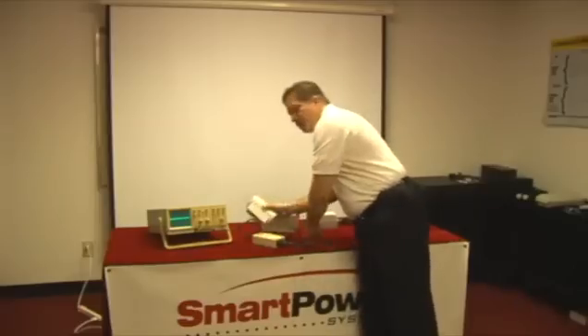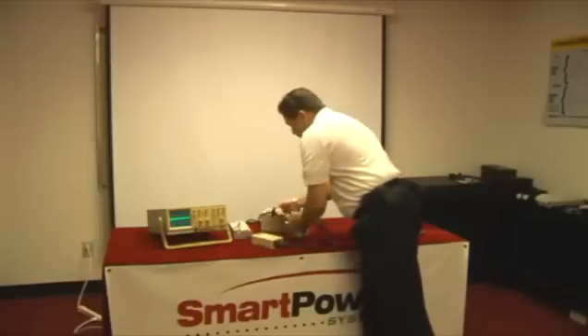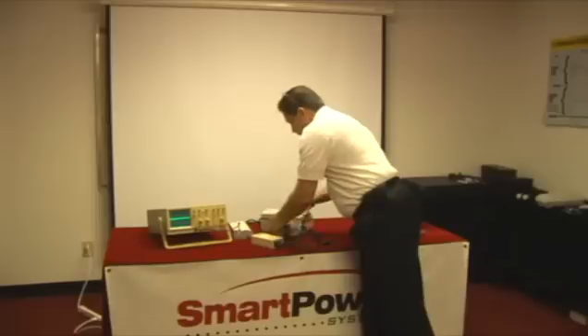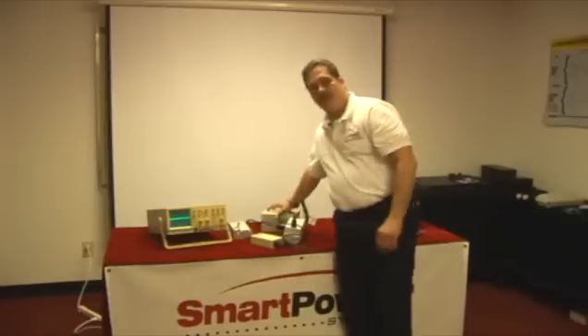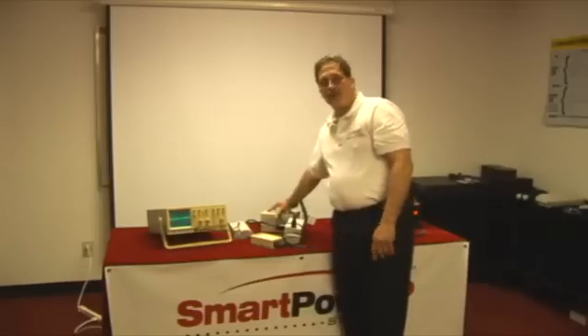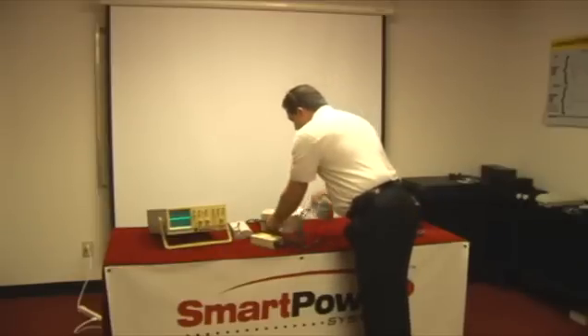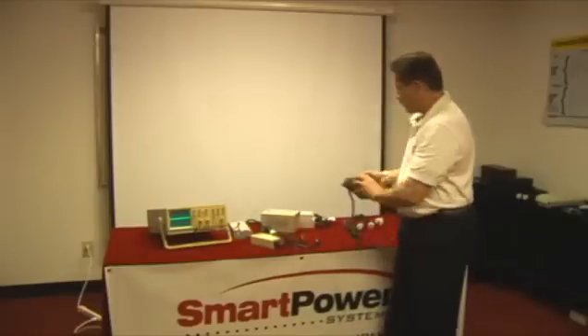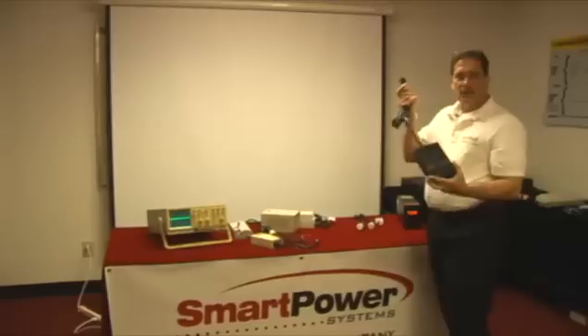If you notice on the oscilloscope, it seems to do nothing for the line noise. Now we're going to take a higher end product in the industry and do the same thing. There's a variety of products out there that do a variety of things. And as you can see, when we plug in a high end unit, we still see the line noise is present. This is line noise generated internally throughout a building from a variety of products. So now we're going to show the difference with our TBF technology.